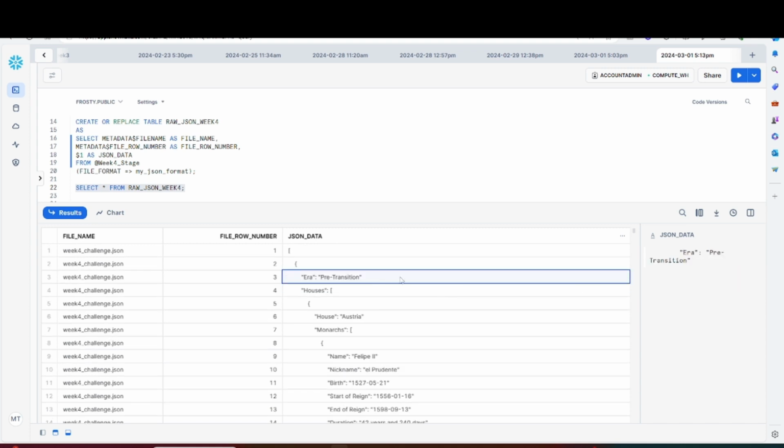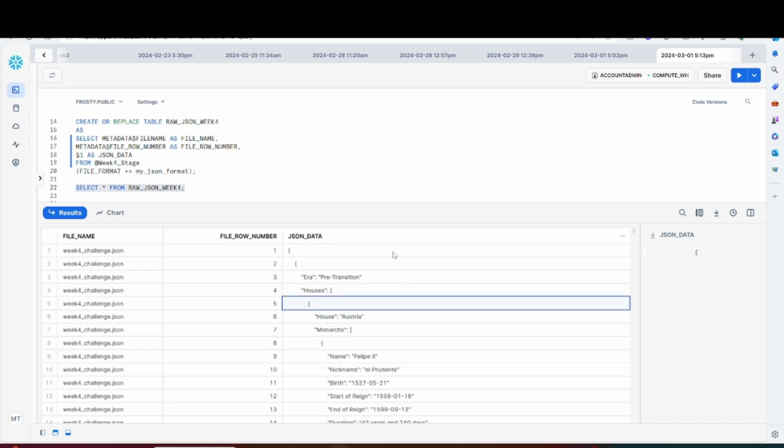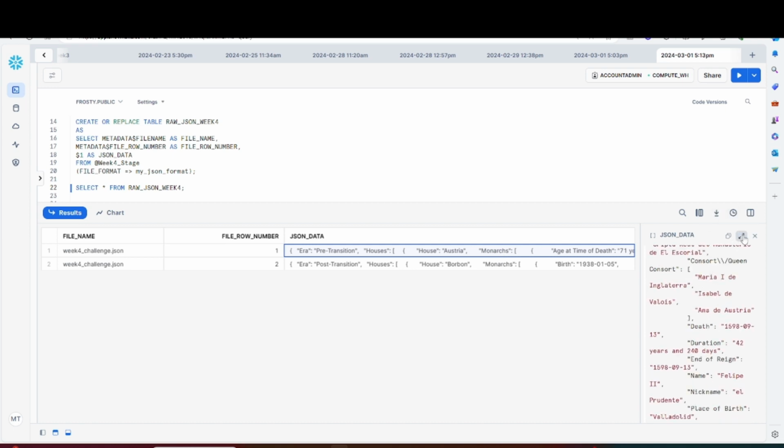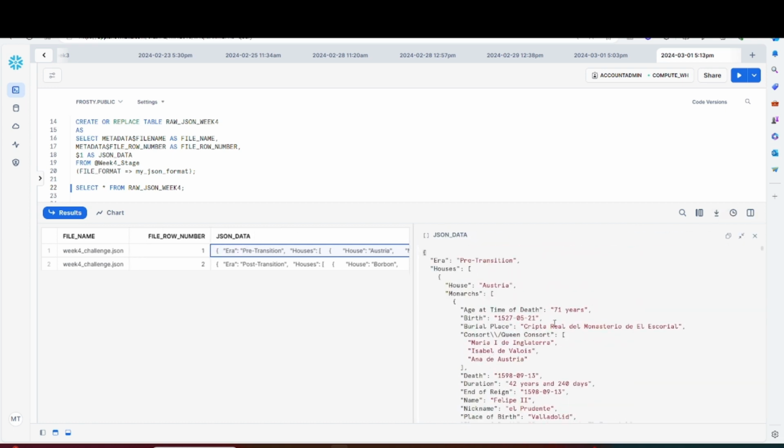And even pressing on this, it doesn't really give me the whole thing because this is just a text file, right? So if I just run this, if you mention the JSON format here, clicking on this, you can expand this and see the whole JSON file. So this is easier to read, right? So quick tip for that.